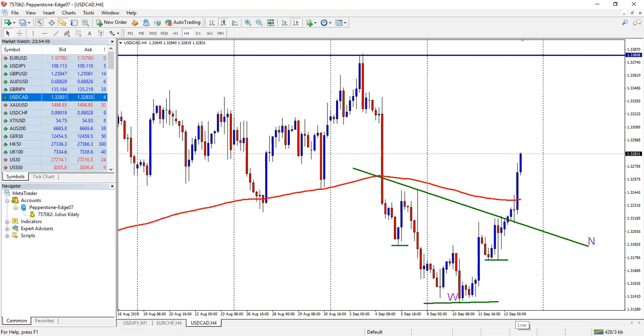But inside inverse of head and shoulder, we have another pattern. This is called multiple patterns formation. Remember, the ones that have multiple patterns formation are the head and shoulder, either head and shoulder or inverse of head and shoulder. You can expect to see another pattern in it, which is the M pattern or W pattern, or triple top or triple bottom. You can see here, we have the head, and inside the head, we have a W pattern. And you can see the neckline of the W pattern here is this one.